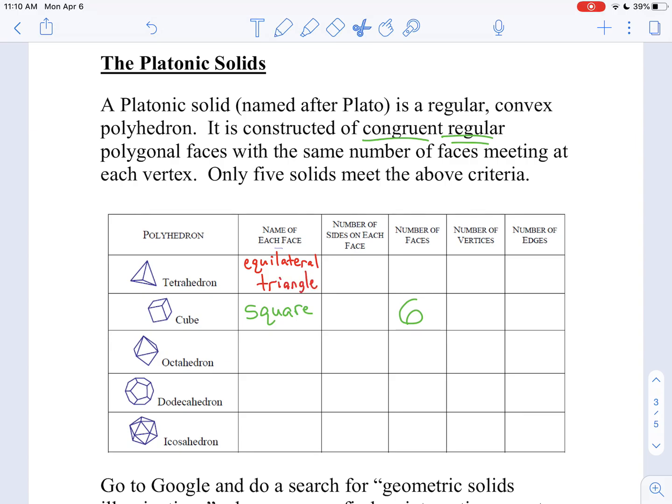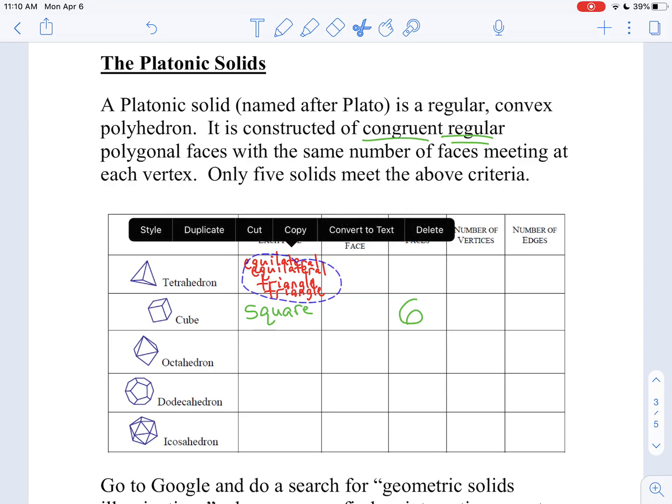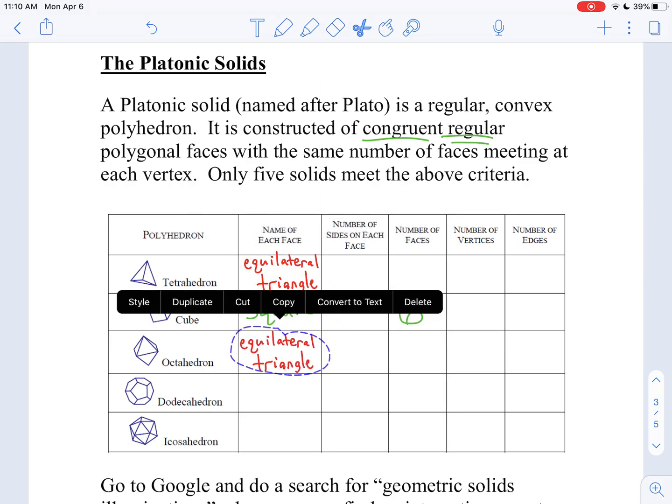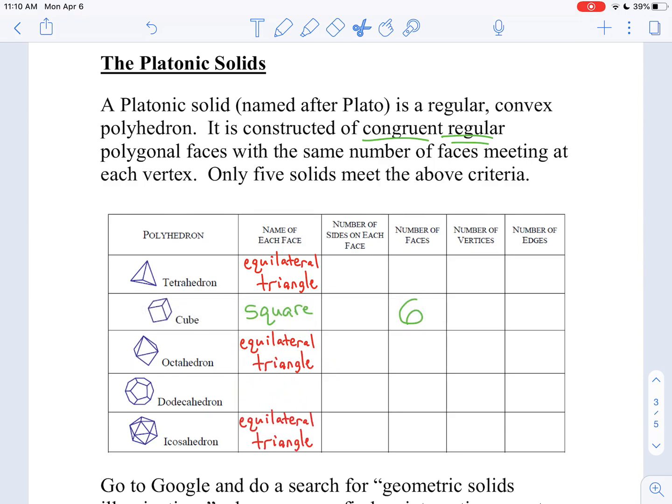And so go ahead and duplicate that, or copy and paste, whatever you do. Somebody taught me duplicate. I love that. And it's fast. So that's going to go in those 3 places there. So the tetrahedron sometimes is called a regular triangular pyramid, and that is 4 congruent equilateral triangles, 1 for the base, and then 3 to make the lateral faces.